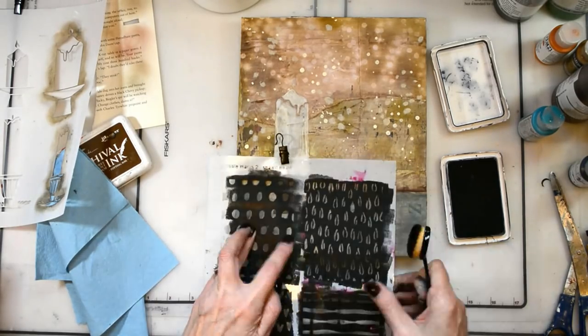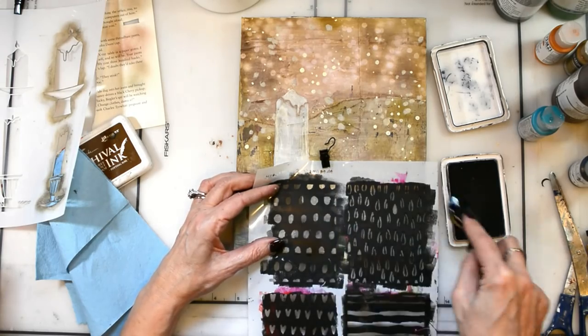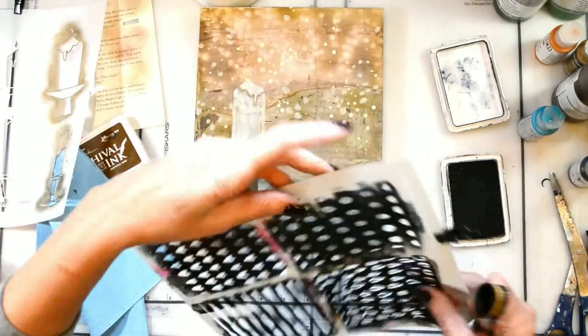This is the Scribble Marks 2 stencil. And then I use the candle stencil for the candle. And I'm using archival ink pad in black.